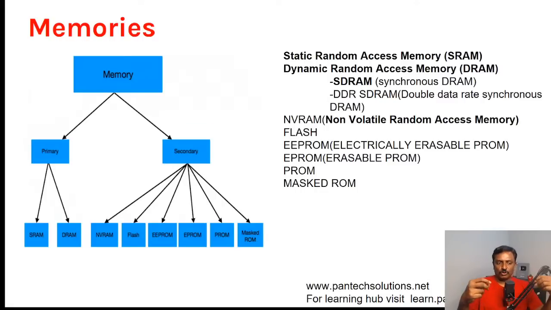Whenever you design a DSP based system, the coefficients will be stored only on the primary memory. The virtual memory will be on the primary memory, so that will give you the speed. Okay, so that is primary memory. Is that clear?